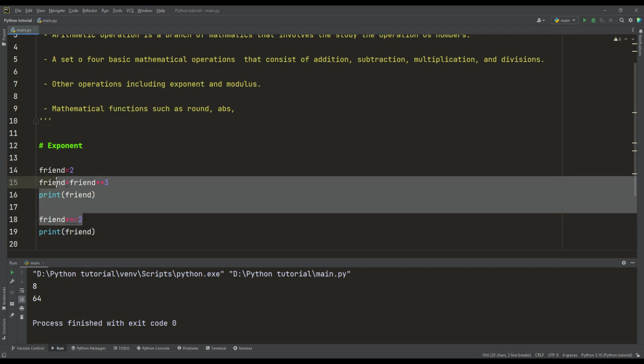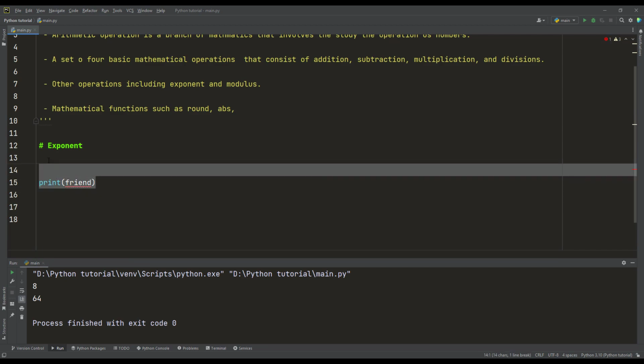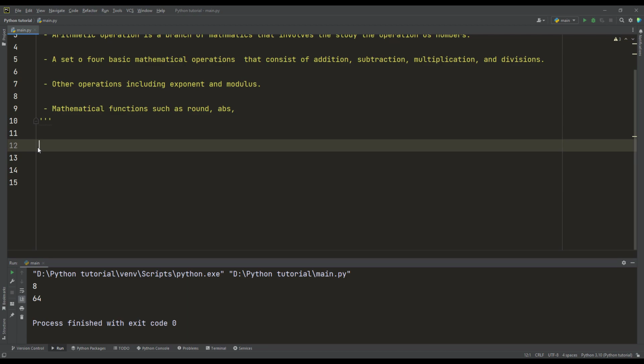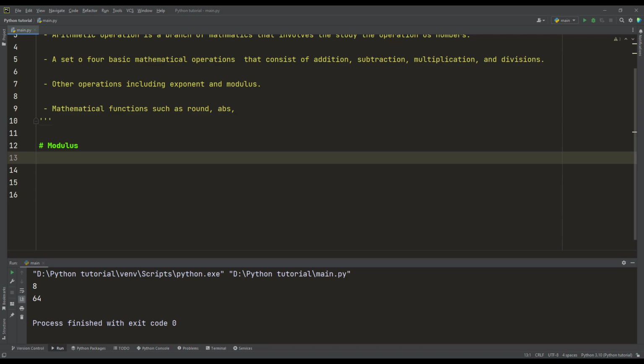The last thing that I want to speak about is the modulus operator. The modulus operator is very important and exists in many different applications since it considers the remainder of the division.